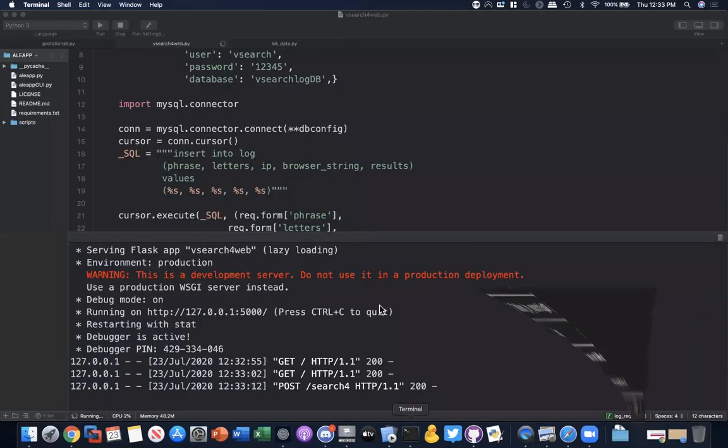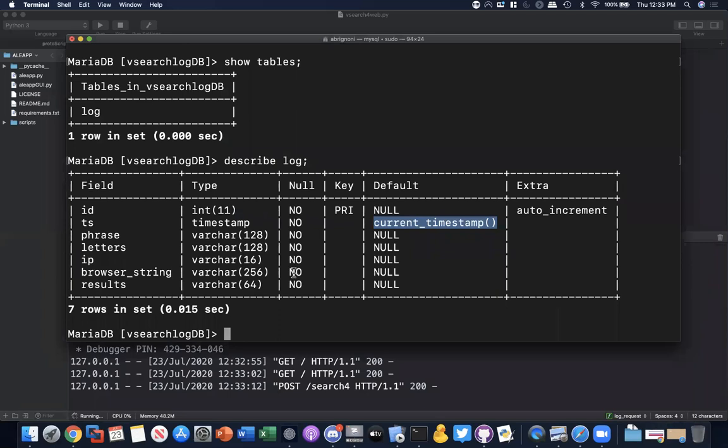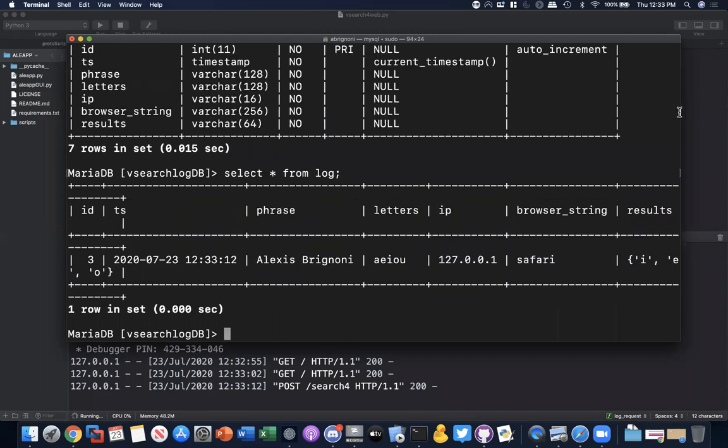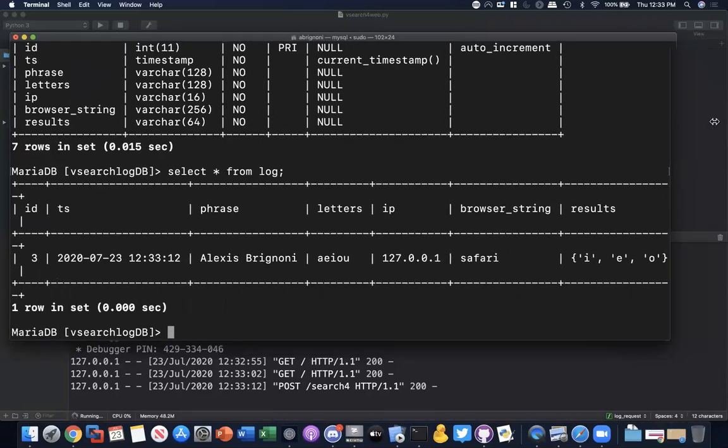So let's go get it. We're already in the database. In order to get stuff out of the database, we're going to use one of the queries we used before. We're going to select everything from log and see what we get. And let's open this up a little bit more. Look how fantastic it looks now, right?